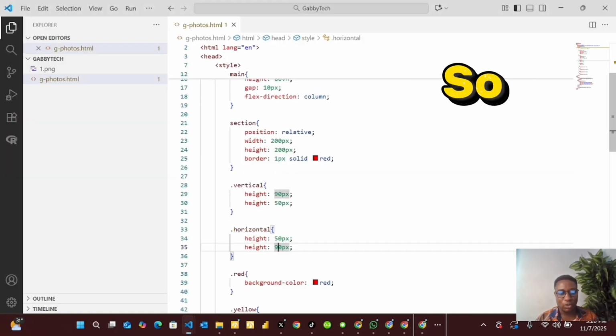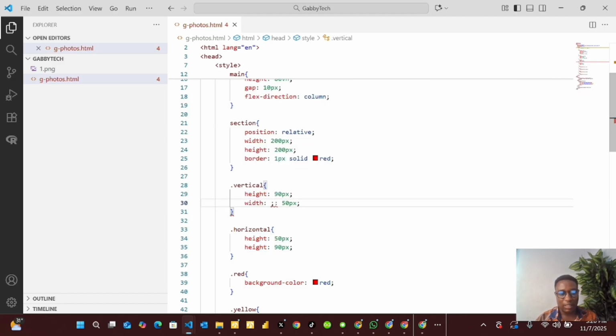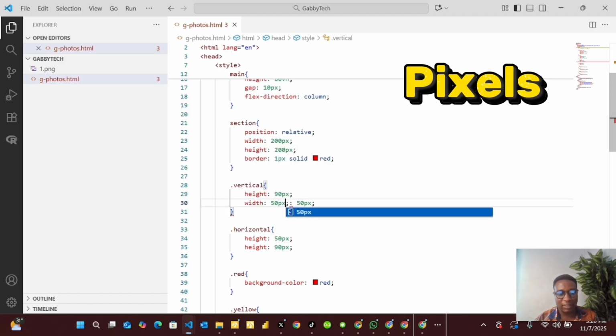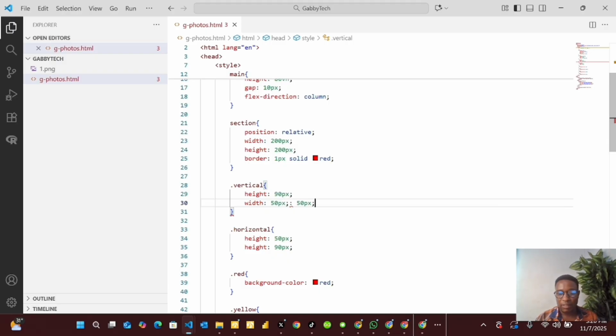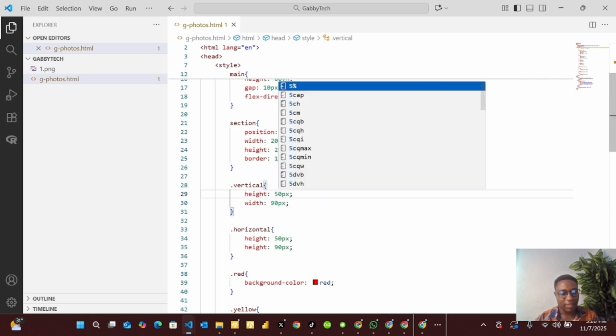Okay, so this is height, width. All of them are height. No. The first one, this is supposed to be width, 50 pixels. Rather, this is 90. Sorry for that. And this is 50.